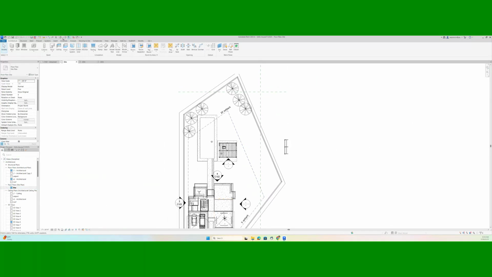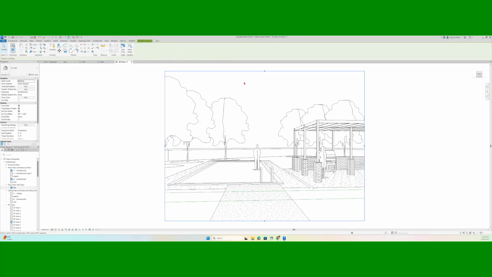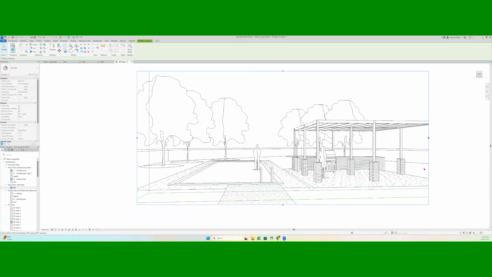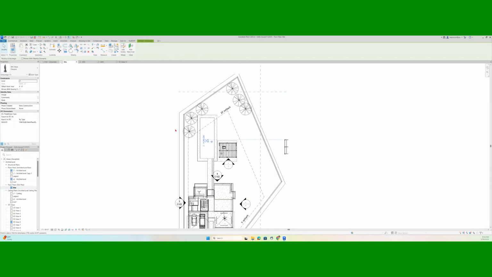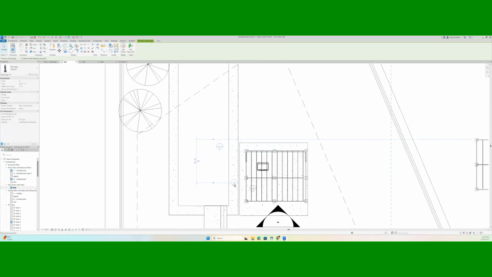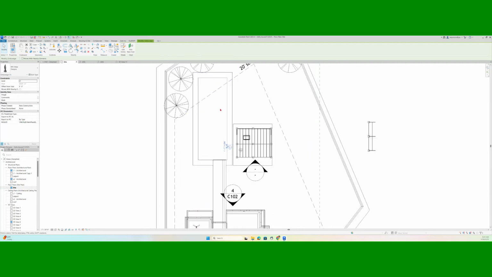We can go here to the camera and shoot a camera here, shooting all the way to the back patio. It looks something like this. Adjusting this one a little bit. Let's move this person out of the pool. So let's go back to the site plan, properly flat site plan, and move this person out of the pool. There we go. Got it.